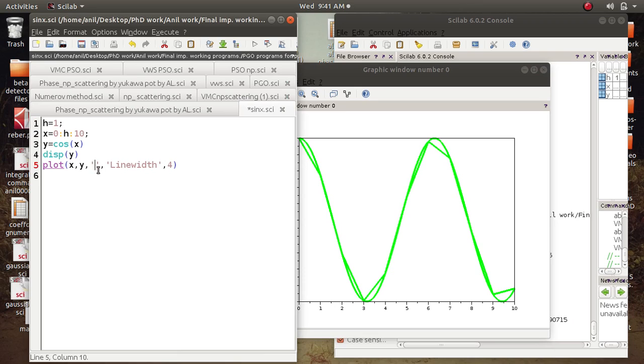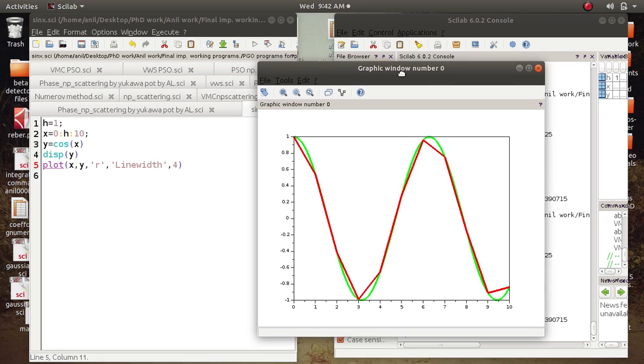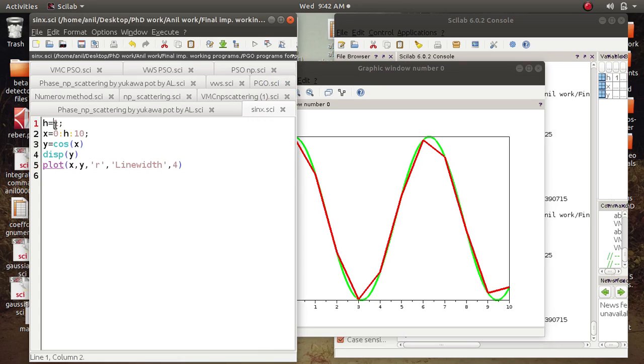There is a breakage, it is not a continuous flow of the diagram. It is a discontinuous flow, so the step size plays a vital role in making this diagram. The smaller the step size, the better the diagram you get.